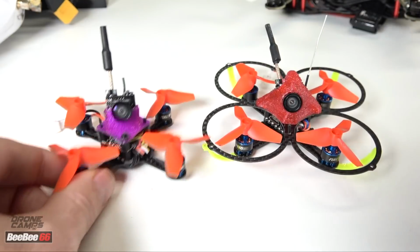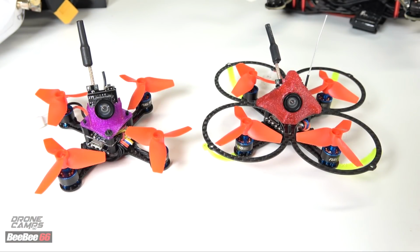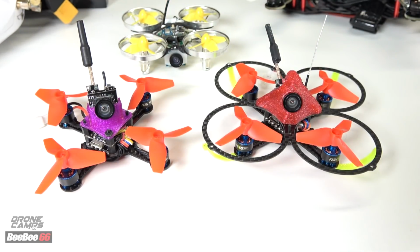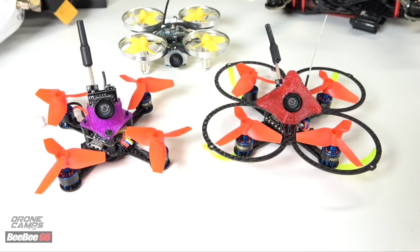So we've come a long ways, and I gotta say thank you to people like Lewis at Full Speed RC for taking us a step further in the evolution of quadcopters and brushless micros. So we're headed in a really neat direction. We have everything we want on these. Full Speed is doing a great job. So either one of these, you're gonna have a good time with the purchase. And if you keep in mind that it is an indoor flyer, you're going to have a good time with the BeeBee.